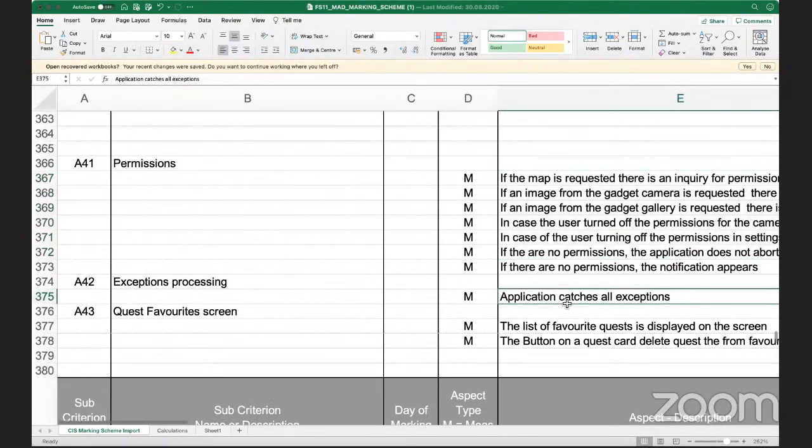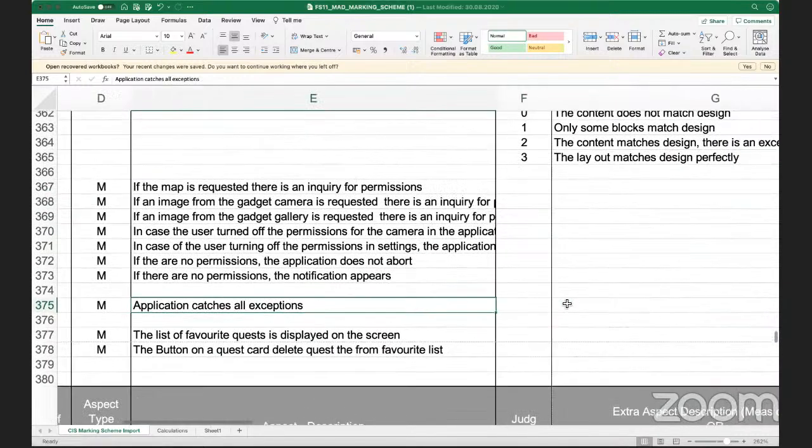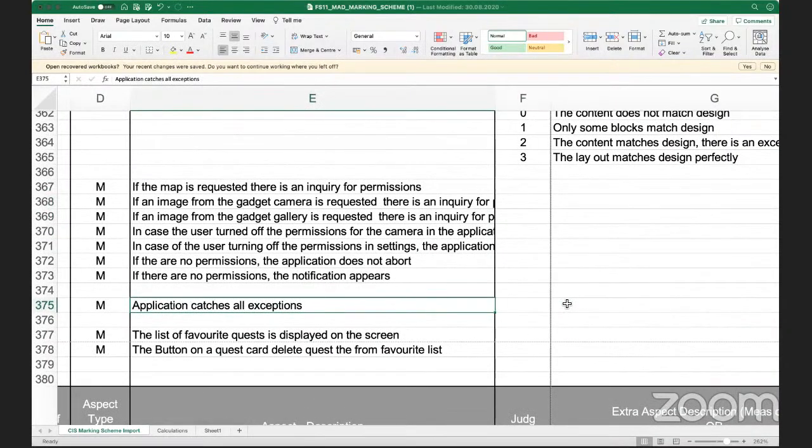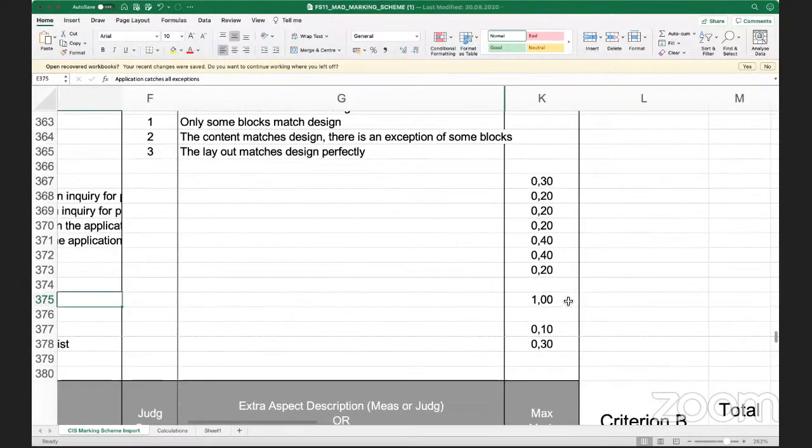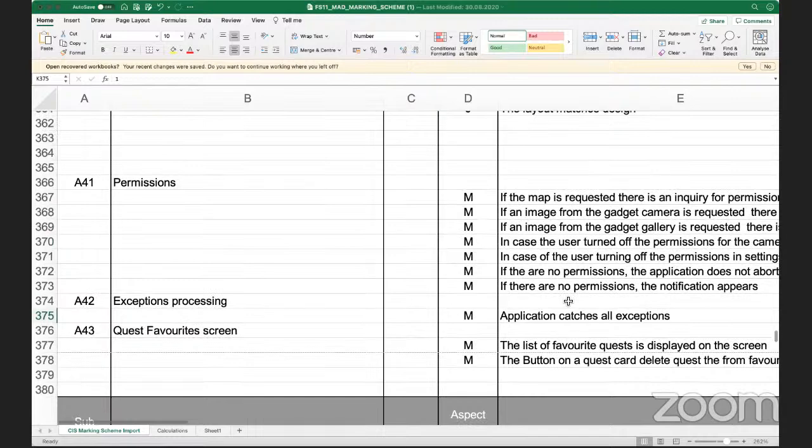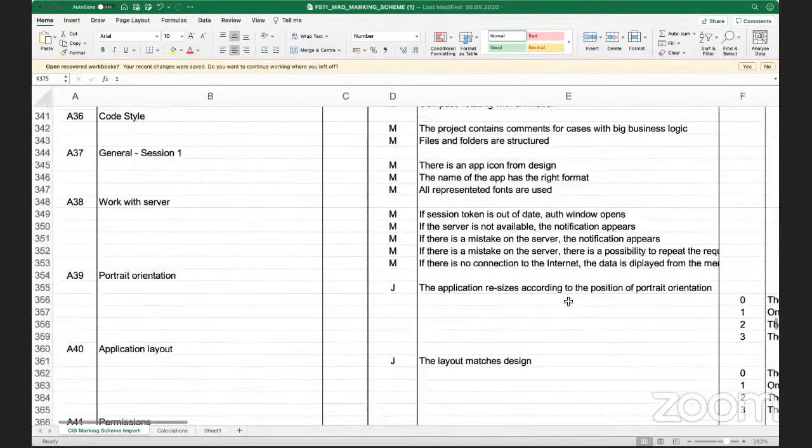And of course, we need to know that the competitor catches all crashes, all exceptions in the application, and we also can have aspects for this.